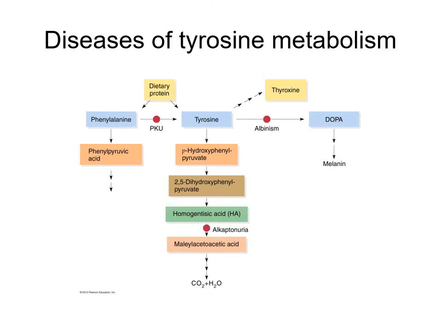This illustrates briefly where those processes are, starting from tyrosine. A block in the ability to synthesize melanin, which is the skin and eye pigments, leads to albinism. And we saw PKU. This pathway doesn't show all of the problems that can occur if the degradative pathway fails. It has one of the diseases, alkaptonuria, but there are two others that we will discuss, which are two forms of tyrosinemia.